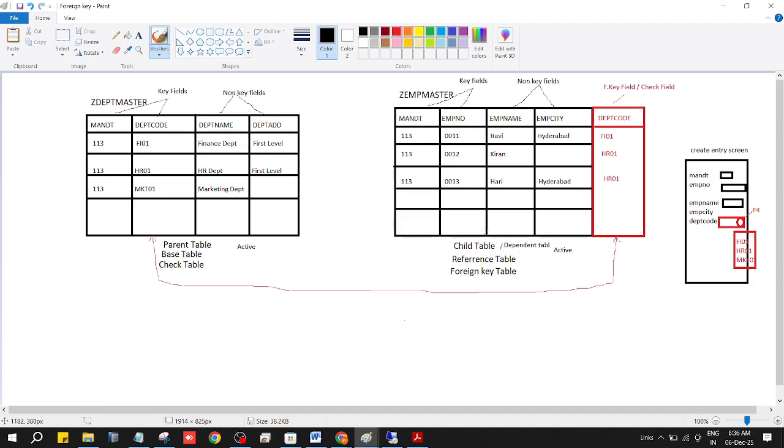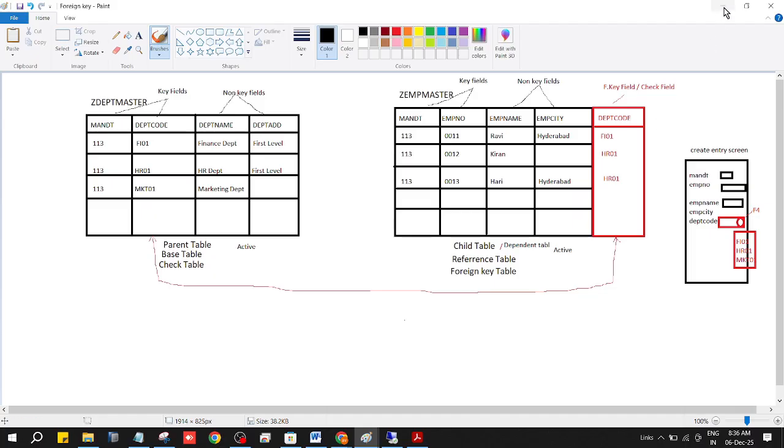Otherwise, if I add it in the non-key area and the checkbox is not activated, then it becomes a non-key field also. Both ways it could be.